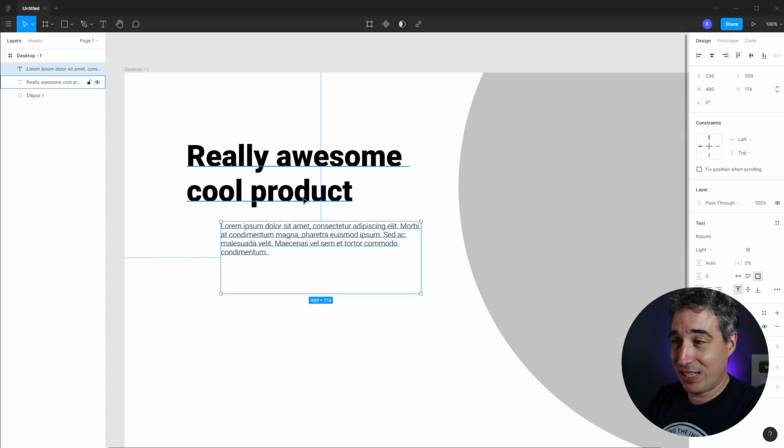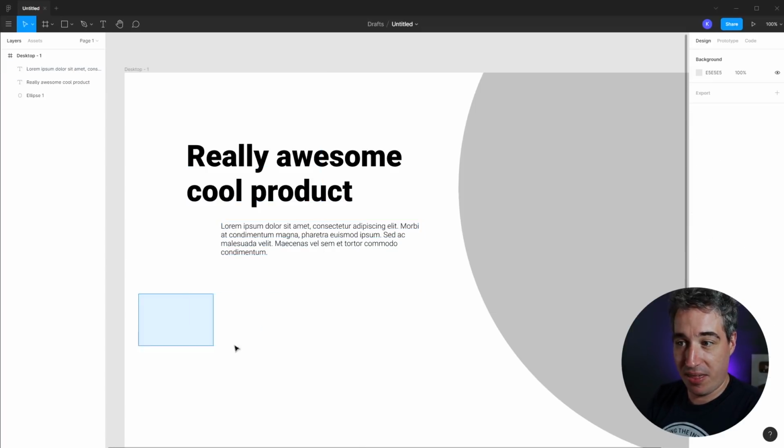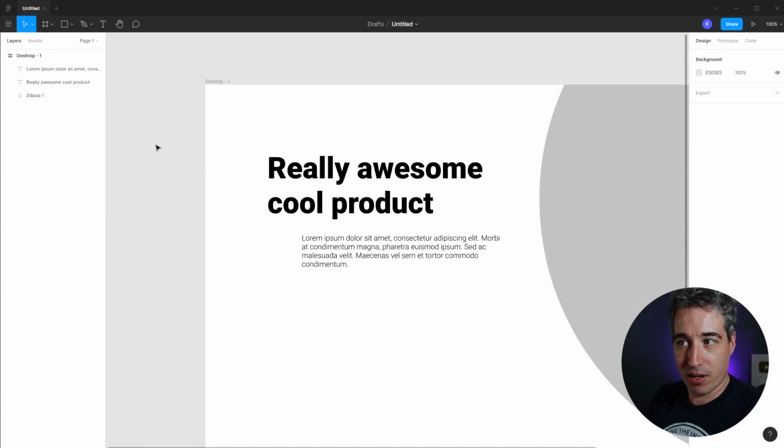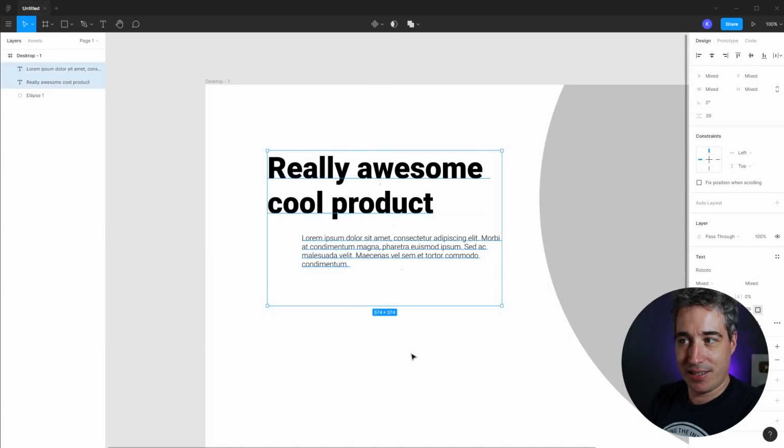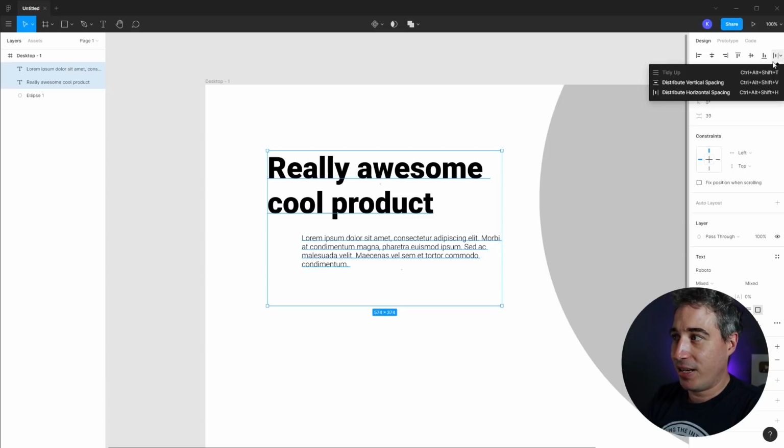And it's really easy to select two things. You just go where nothing is, and this could even be off your artboard. Just click and drag and select everything you want. Cool, right? So those are both selected. And now when things are selected, you always get these alignment options at the top. I'm not going to get into the distribution ones, but definitely play with them. We'll look at those in another video.